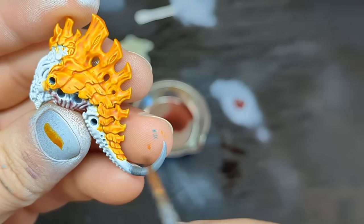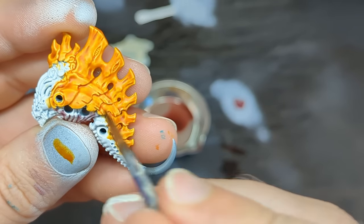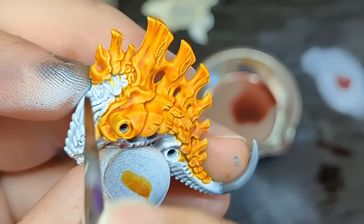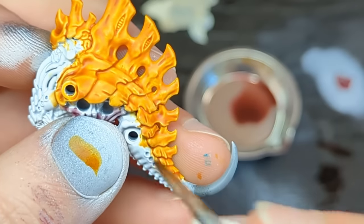And basically, now after this many steps, we've got some really good indications on the model of where the pooling has happened. They're going to be our guidelines. You can see this one in particular. That's kind of really showing us a very good example. You can also use the GW model behind you for this.